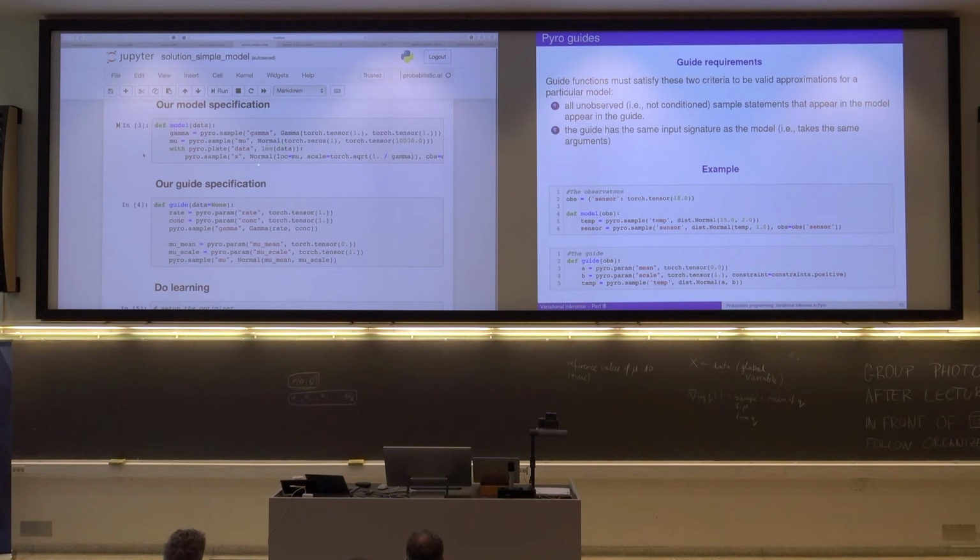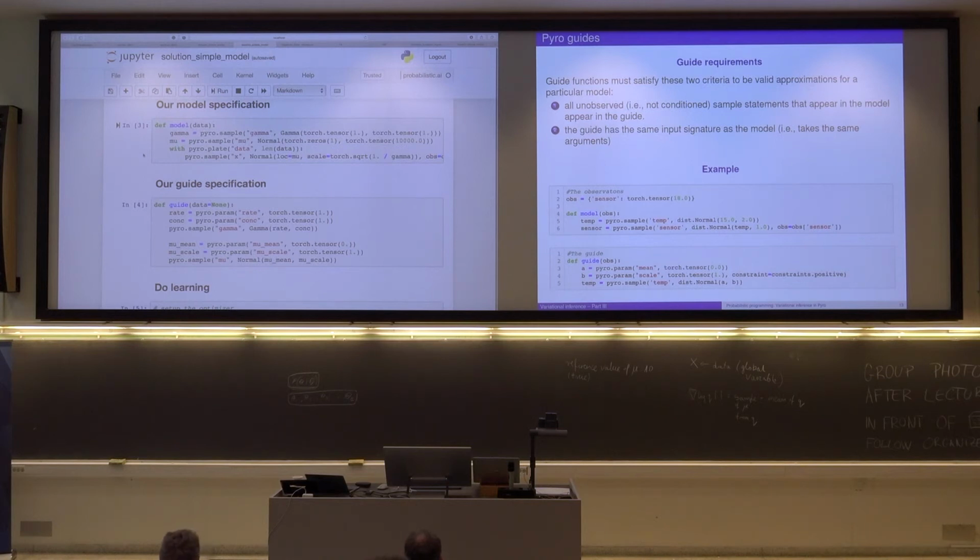This normal distribution has a mean and a standard deviation scale. The question is, I don't know the mean of my normal distribution. Because I don't know the mean, and because I have a Bayesian model, I'm going to define a prior distribution for the mean of my Gaussian distribution.